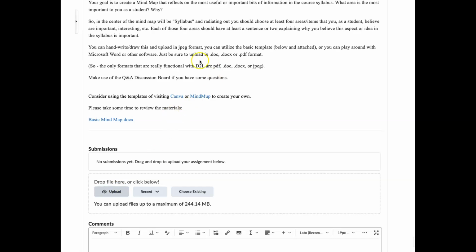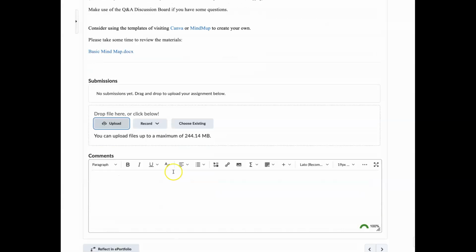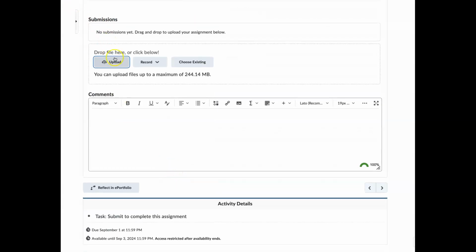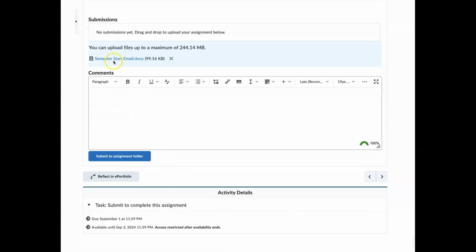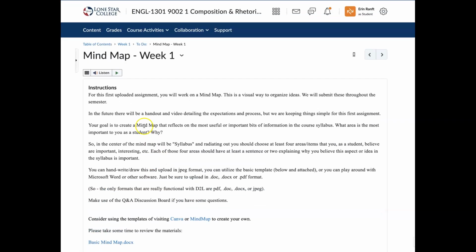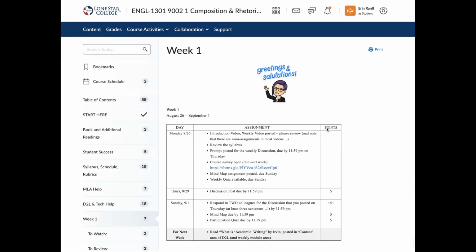All right, so then you'll upload that. You'll just click upload. You'll work to find that document on your computer. And please make sure that after you've done all that, once you select something, it's uploading it. You can double check that it's the right document there. Please make sure you remember to submit this. For D2L, it will actually send you a confirmation email whenever you upload an assignment. So that's a pretty nice little quirk of D2L. Sometimes D2L can be really obnoxious, but that's a nice thing. So celebrate the nice, right?